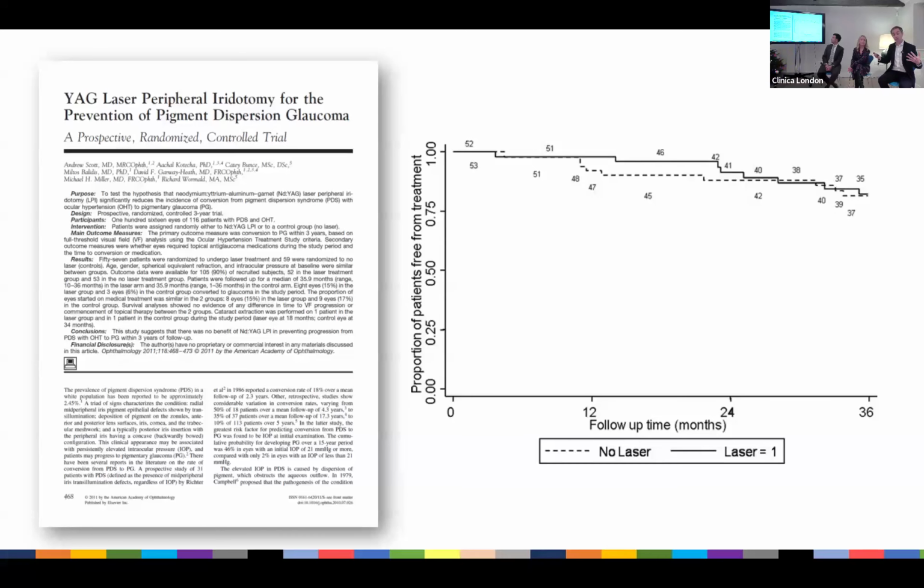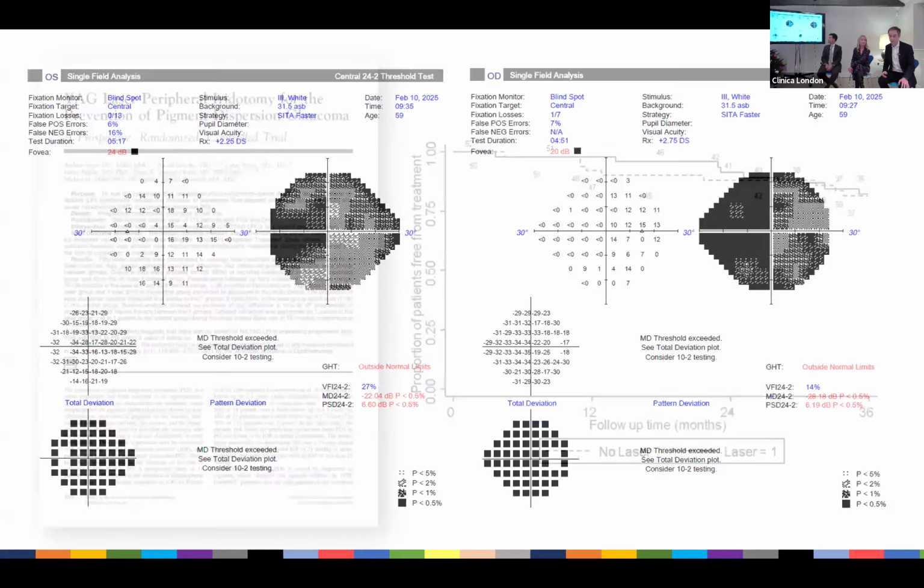So if you've got someone with pigment dispersion syndrome, but the pressure hasn't gone up yet, that's thought to be the best time to do it, because then it won't go up due to pigment dispersion, because you won't get any more. If you've already got it, it might take too long for you to notice an effect, because it takes a long time for the pigment to go. But when you see that anatomy, I think it's a no-brainer that you can reverse that cause of the pigmentation.